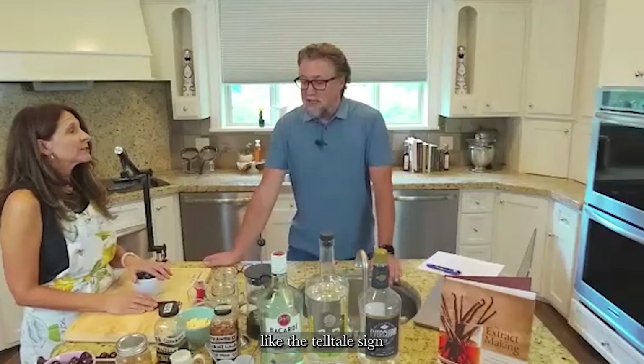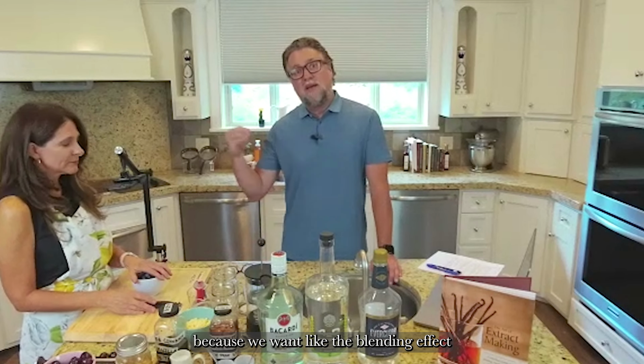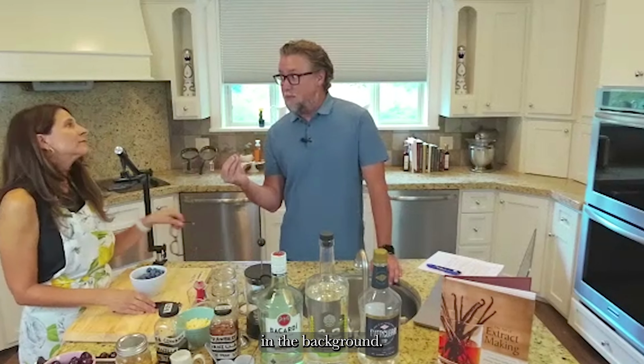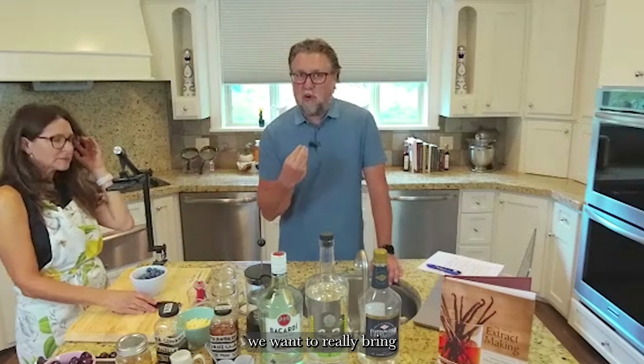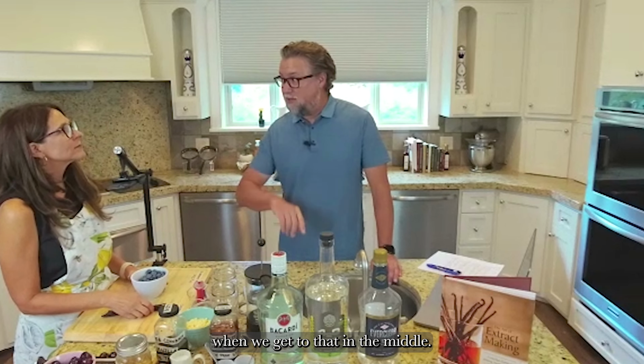So a lot of times the telltale sign is how many beans we use. Sometimes we'll add just 1 or 2 beans to an extract because we want the blending effect in the background. Other times we want to really bring the vanilla forward. And quite frequently with fresh fruit extract, we really want to bring the vanilla forward. And this is one of those cases. Same with the cherries when we get to that in a minute.